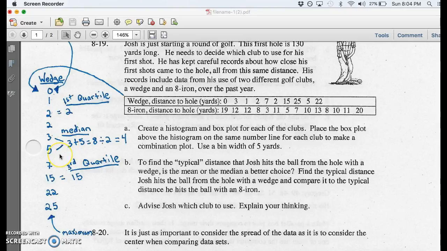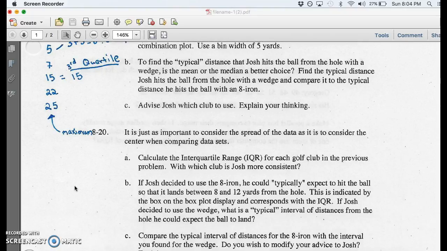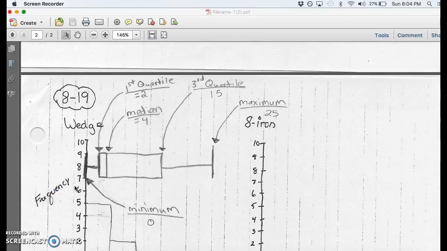To find the third quartile, that is the median of the second half of the numbers, which is going to be the data points 6 through 10. So we have to find the median over here, which the middle number between 6 and 10 is going to be the number 15. So this represents our third quartile. Now, why this is important to label all of this, it makes doing our box plot very easy once we have all of this data in here. So turn back to page number 3, and we are going to make our box plot.